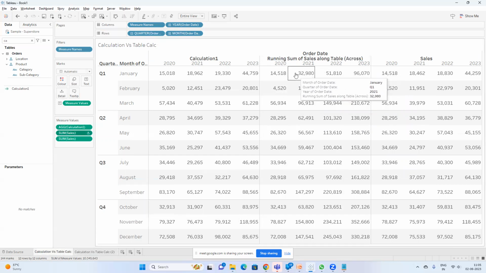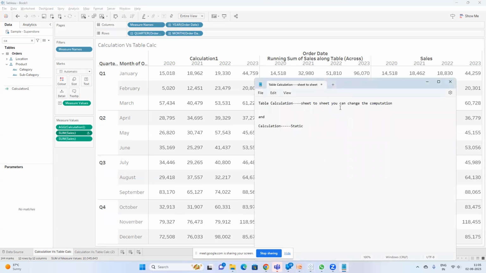So you can change the computation of table calculations. For sheet to sheet, the values may differ, because we can change the computations of table calculation. It is so dynamic.